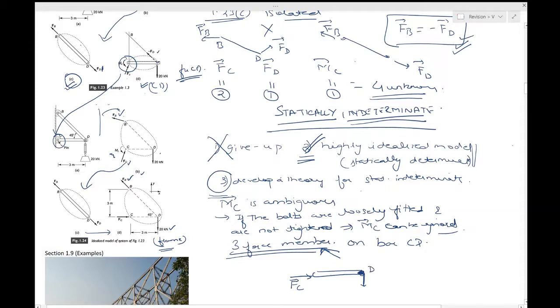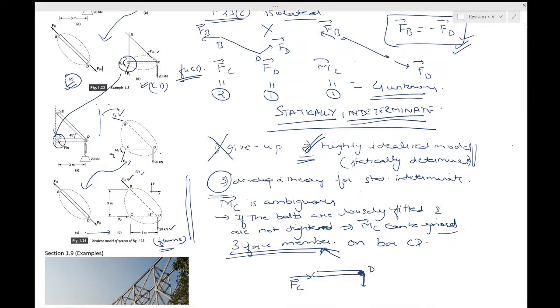So this is just a concept of a 3-force member which we have learned before, and all this is done essentially, as you know, for equilibrium, in the sense both the external forces and the moments have to get cancelled. Okay, so that is what we have, and this diagram which you see is what we can easily solve.